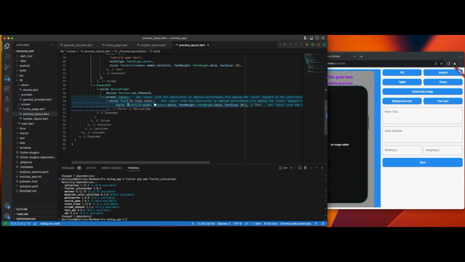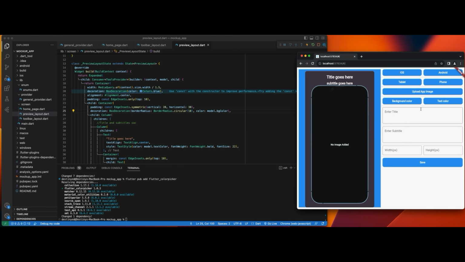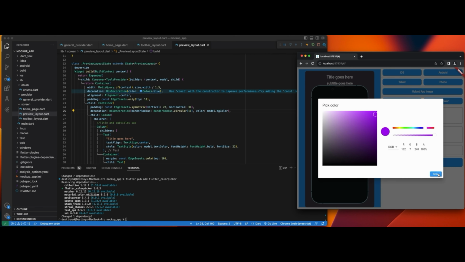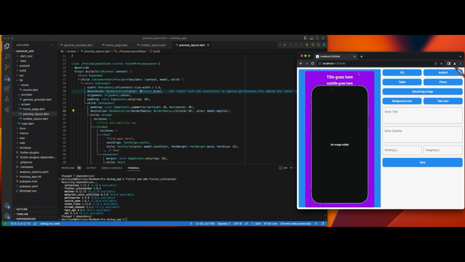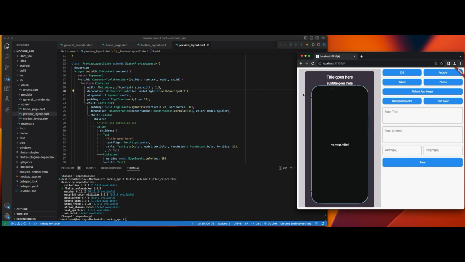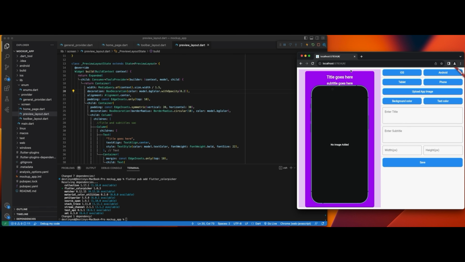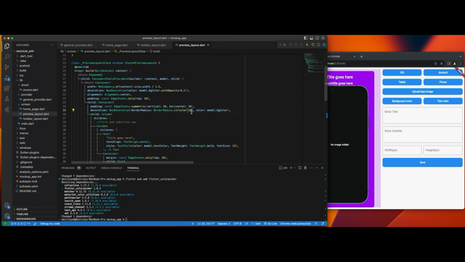Awesome. So I'm going to do the same thing here to the color, which is the gray. Instead of it being gray, I'm going to say model.bg color, right? You can see the color. If you change it now to purple, it's going to change to purple. But I don't want this color to always remain blue, so that means we need to change this color to model.bg color with opacity, let's say 0.2. So whenever it changes, this guy is going to change a little bit. So let's change it to purple. It's going to change a little bit based on the background color. Awesome. So now we have that one in place.